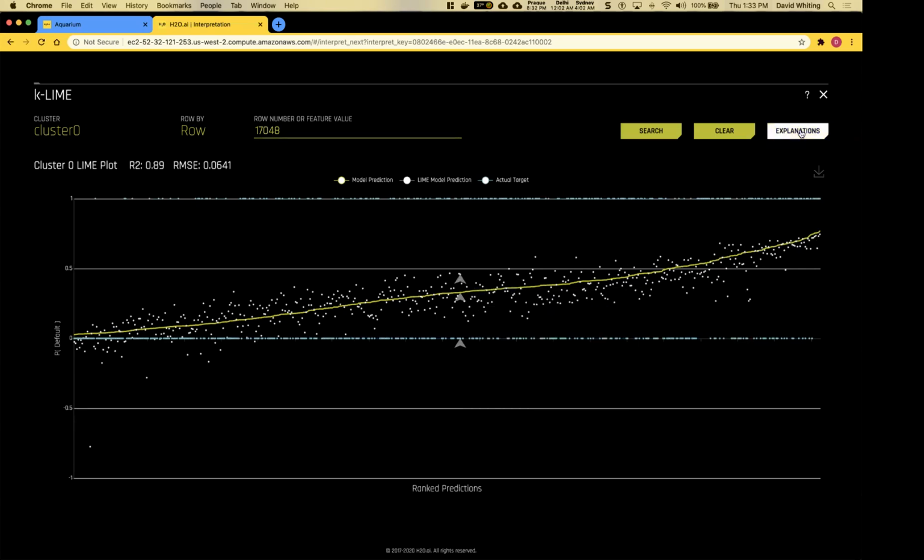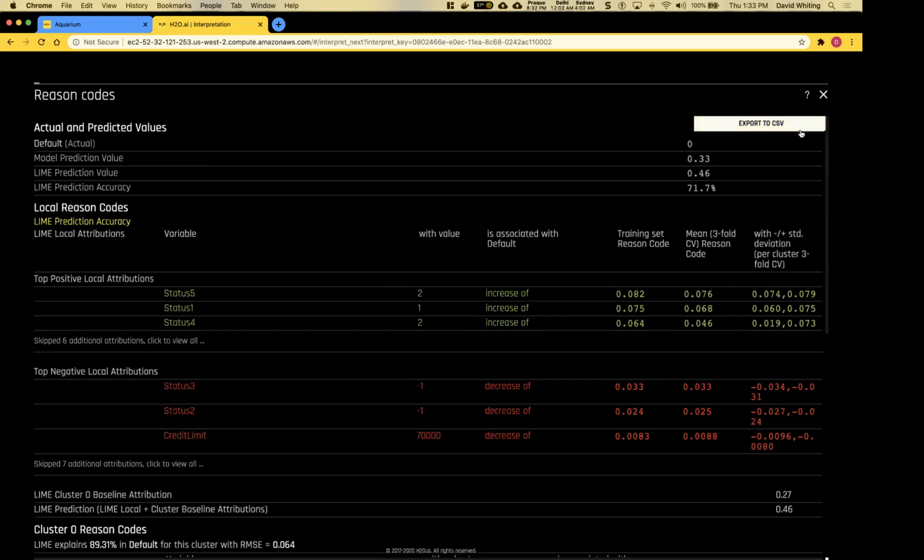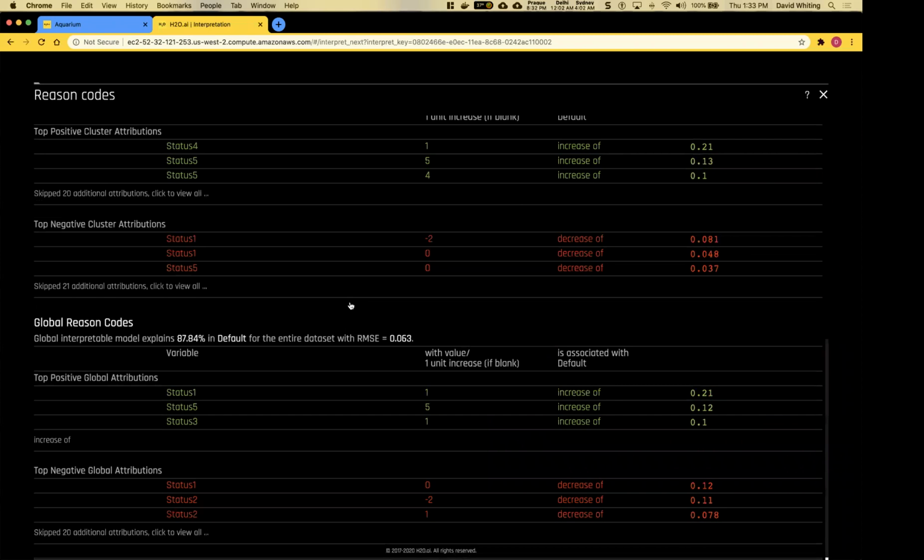So if you're in a regulated industry and you need explanations, for instance, if someone's applying for a loan and you turn them down, you're required by law to explain why they were turned down for a loan. And this is, using Lime, one of the ways that we derive these reason codes.